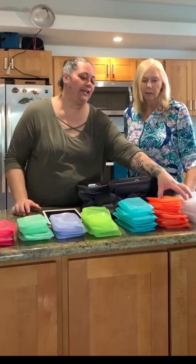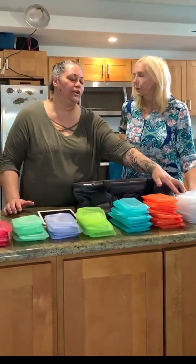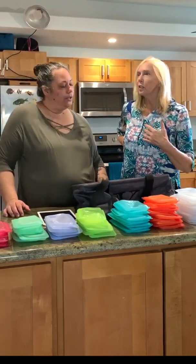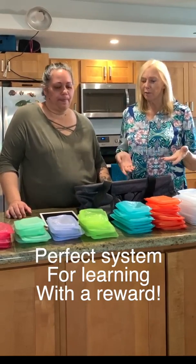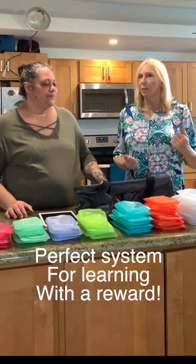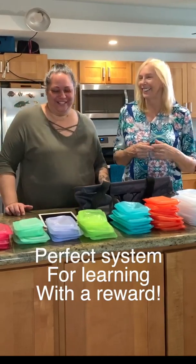But if you look, that's why these had the most, because these were the 3 colors we were working on. Okay. Clear were her starches. Her proteins were orange and her veggies were all in that color. But when you think about all the work we do at home with the color, learning colors and numbers, yes. I mean, this is a perfect system to incorporate all that learning into the food, and especially when the reward is finally getting to eat. Right. I think a lot of speech therapists do that. Absolutely. Yes.